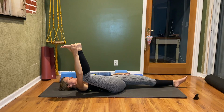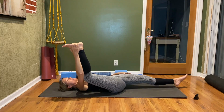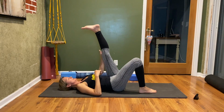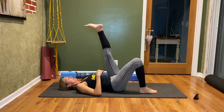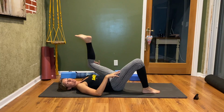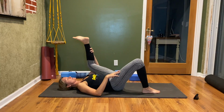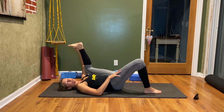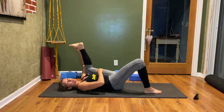Two more breaths. One more inhale. And exhale, release. Bring the right foot to the mat and the left foot above the knee and the hip. And then we'll start to bend the left knee, drawing the left knee in towards the armpit. The left hand grabs outside your calf, the ankle, or the foot, and you're reaching and drawing the knee in towards your left armpit and the thigh by your rib cage.